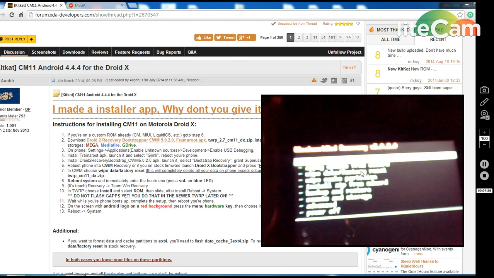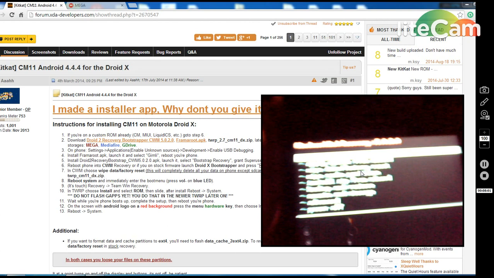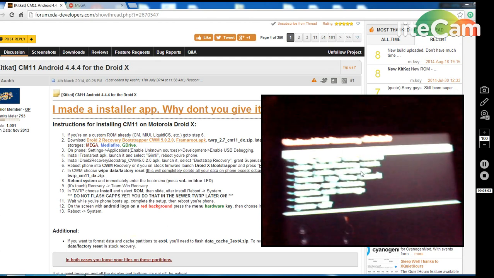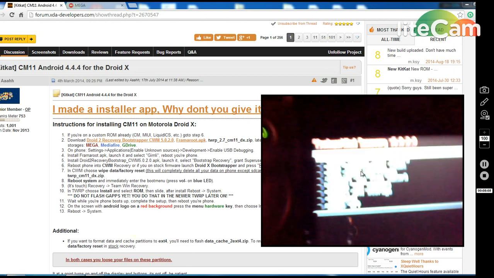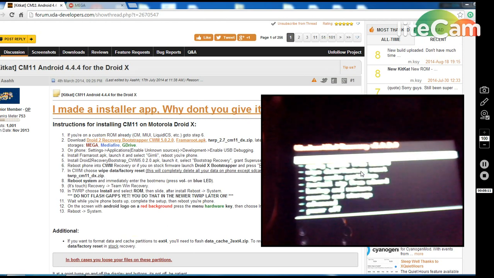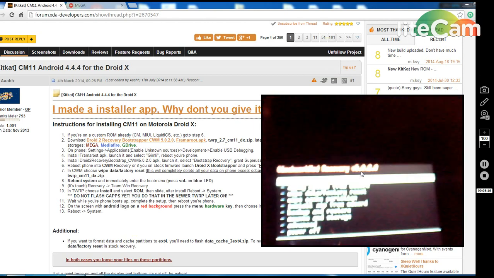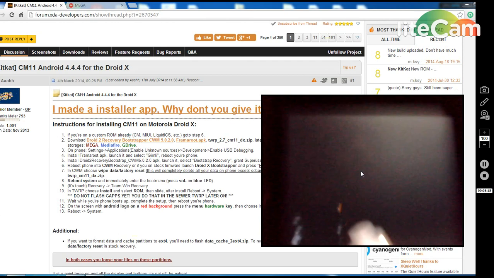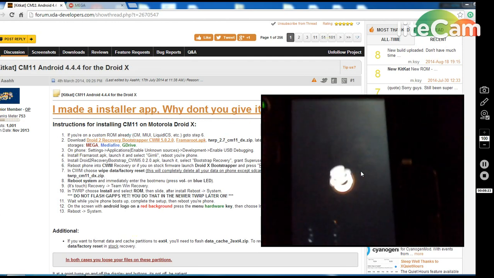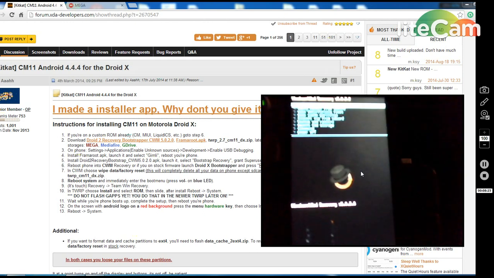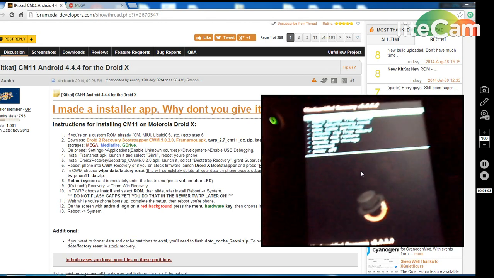Now to use this custom recovery, you're going to scroll with your volume buttons, and you're going to select with the camera button. Pressing the power button will, in most cases, take you back to the last page. But sometimes it'll also make the screen kind of go black, and you'll just have the Clockwork Mod icon there. So if that happens, just go ahead and press the power button again, and it'll show your screen again. So, we want to install zip from SD card.